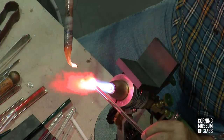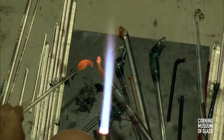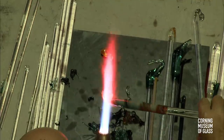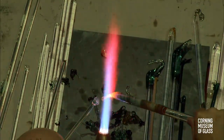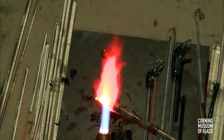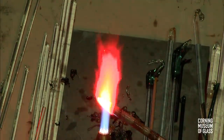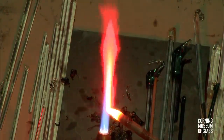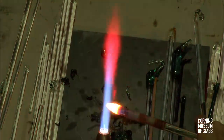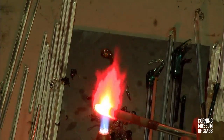What the term punty actually stems from is the French term pontil. There are a lot of misconceptions about punty coming from the Italian word ponte, which means bridge, which is not the case. The Italians don't call it a ponte, they call it a ponteo. So a little bit different there. But that's the origins of the language. There is no one specific correct way. They just happen to be spelled differently in different languages.